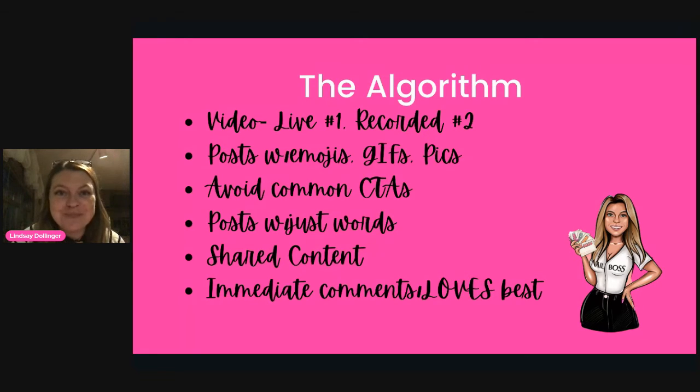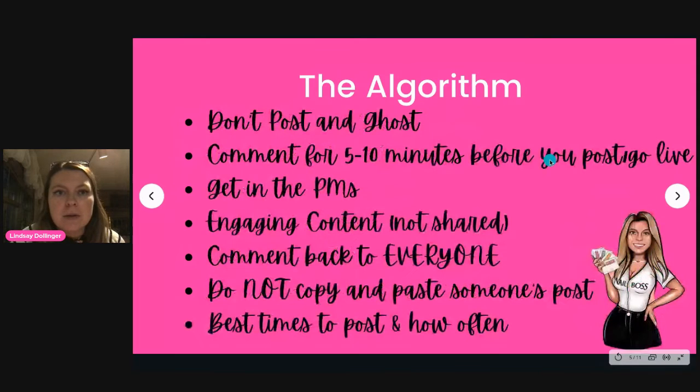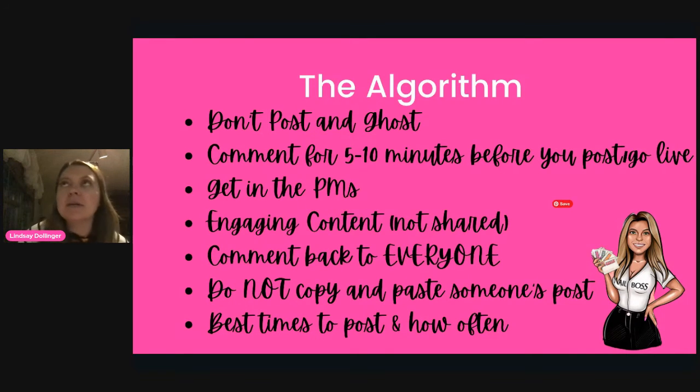That's the algorithm. Let's see. Woo, more about the algorithm. Okay, then here's some more tips. Don't post and ghost. So don't make a big post, or not even a big post, but a post where people are going to be commenting. And hopefully most of your posts are going to be people commenting. And then turn off your phone for an hour or get in the shower or ride the Peloton or whatever. Okay, so you need to be around for 5 or 10 minutes. You don't have to be staring at your phone. You can use that time to be doing other things like sending messages or scheduling posts or whatever. But you need to be available so that when your first person comments, you can comment back.